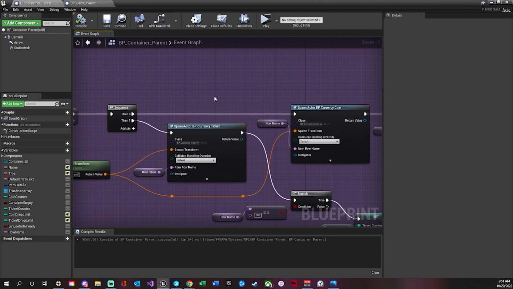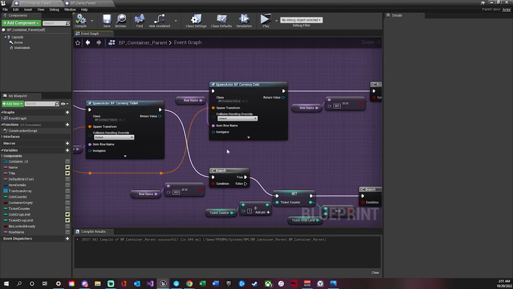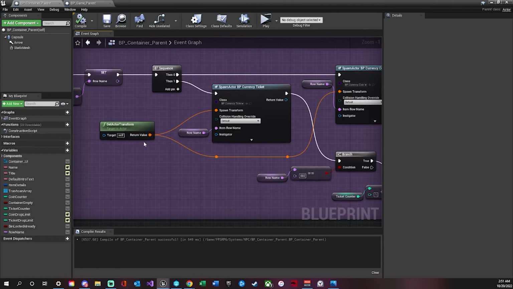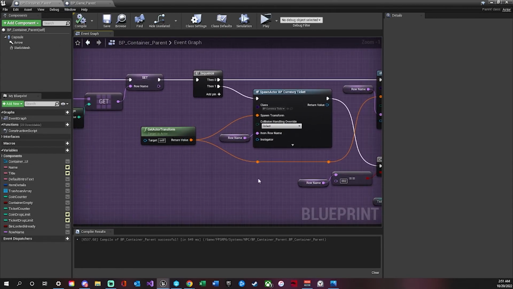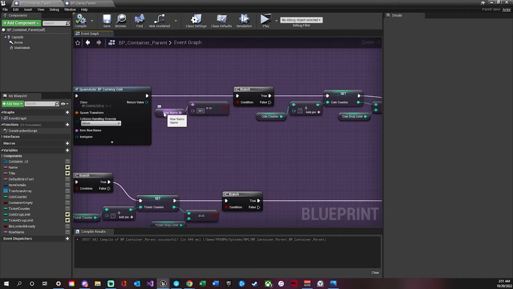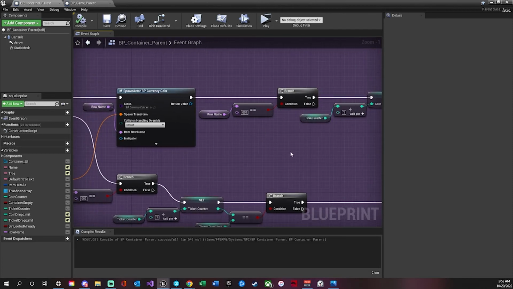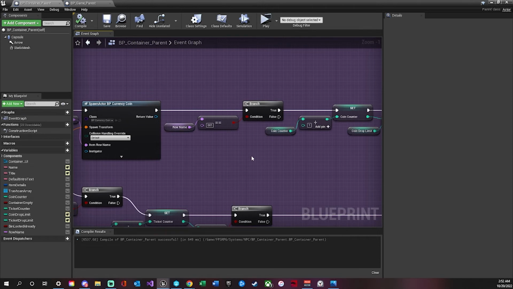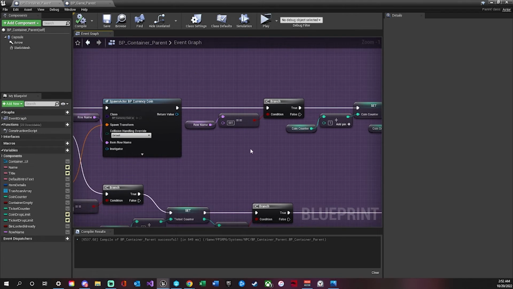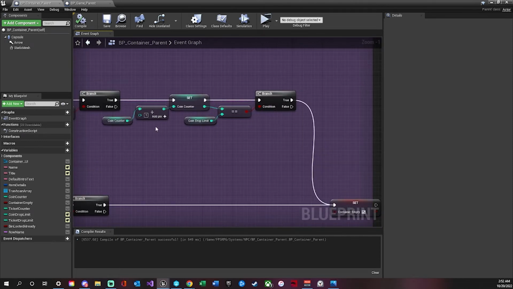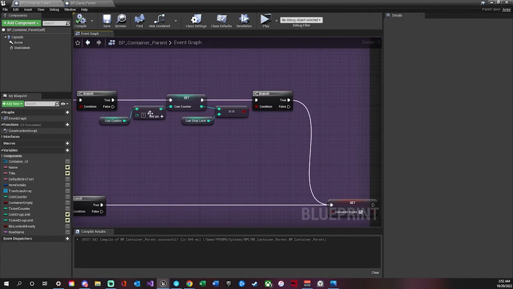Well, we have a sequence here too, actually. So the first thing we're doing is getting the row name as a reference. And then we are going to get the actor transform for the container, and we're going to spawn a coin. Then we're going to see, is the row name equal to 0, 1? So basically, did we spawn a coin, which we know we did? That's kind of redundant now that I think about it, because we already know we're spawning a coin. I don't know why this is even here. But after that, we're going to go ahead and get the coin counter.